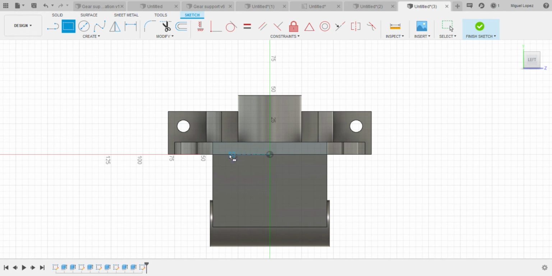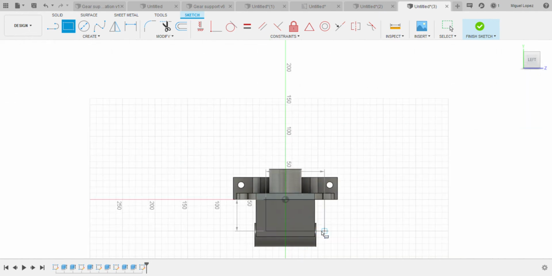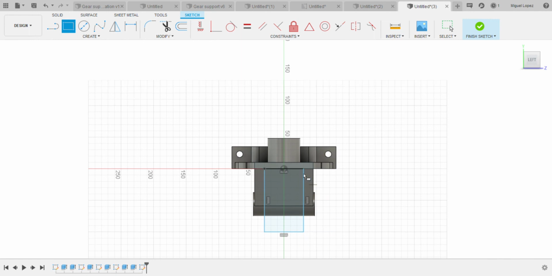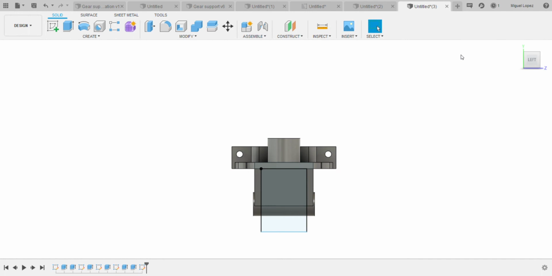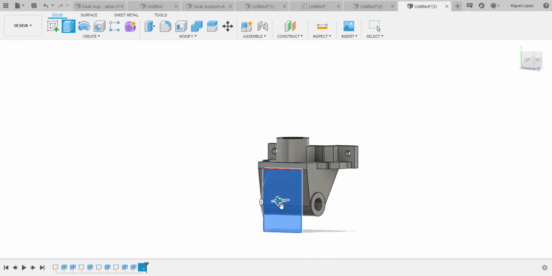Select a rectangle here. 70, from here to here. 35. Extrude. Cut.